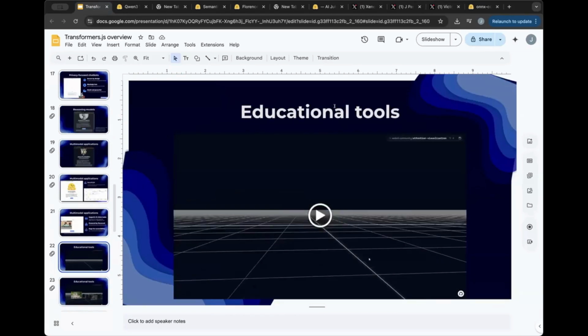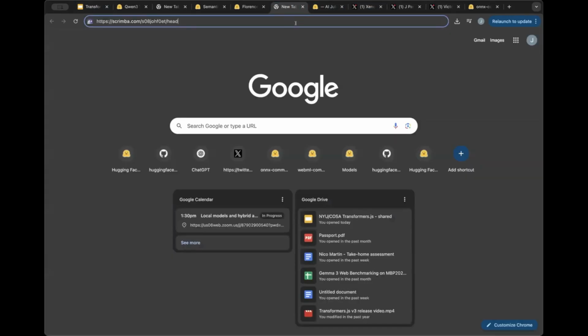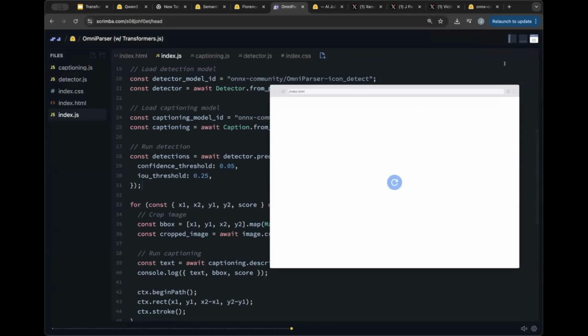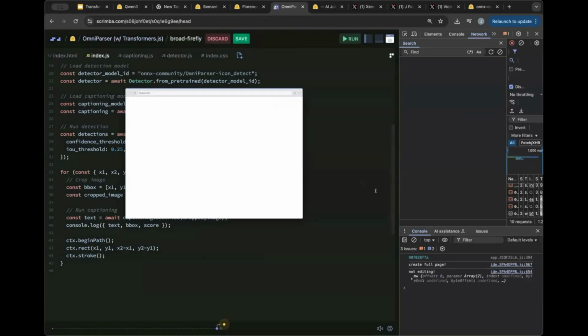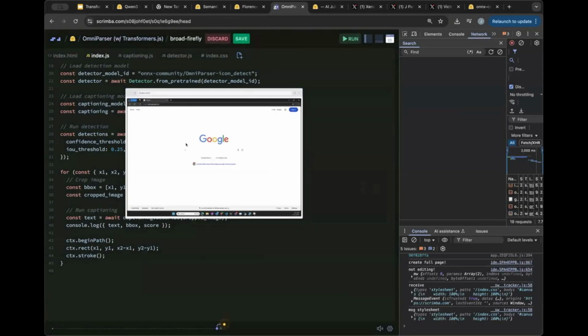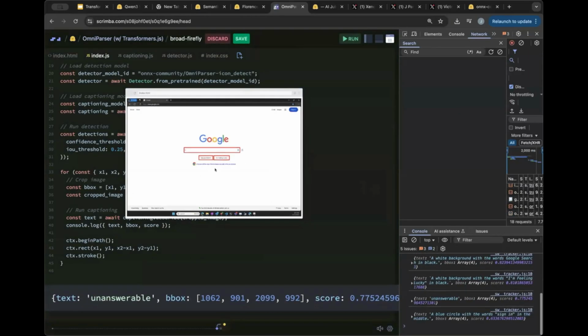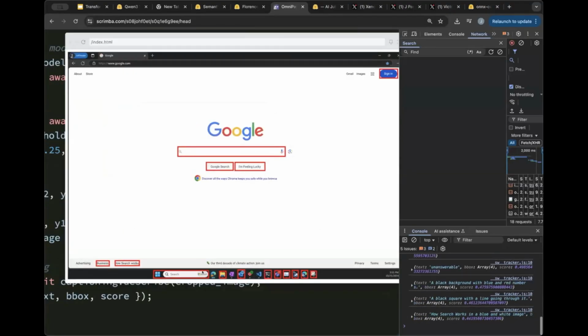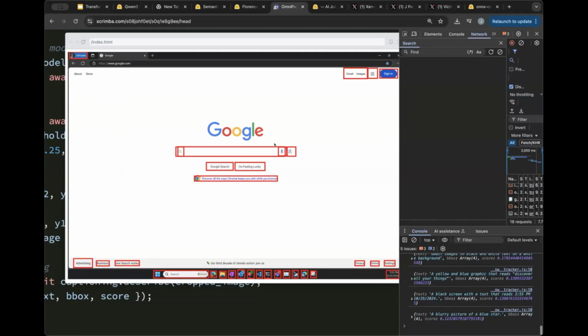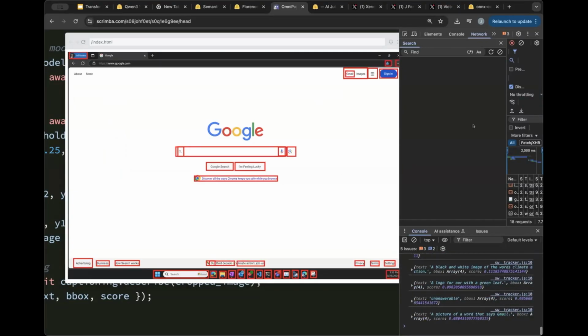But yeah, happy to answer some other questions, or maybe show the last one, because someone asked about this a bit earlier: computer use in the browser. This one is basically running a model called OmniParser, and I'll showcase the console so you can see it logging output. It works on screenshots, so you basically give it any browser input, and it identifies all these icons. Then this will be sent to an LLM to do further generation, like, I don't know, click the sign in button or something like that. This is also running in real time now.